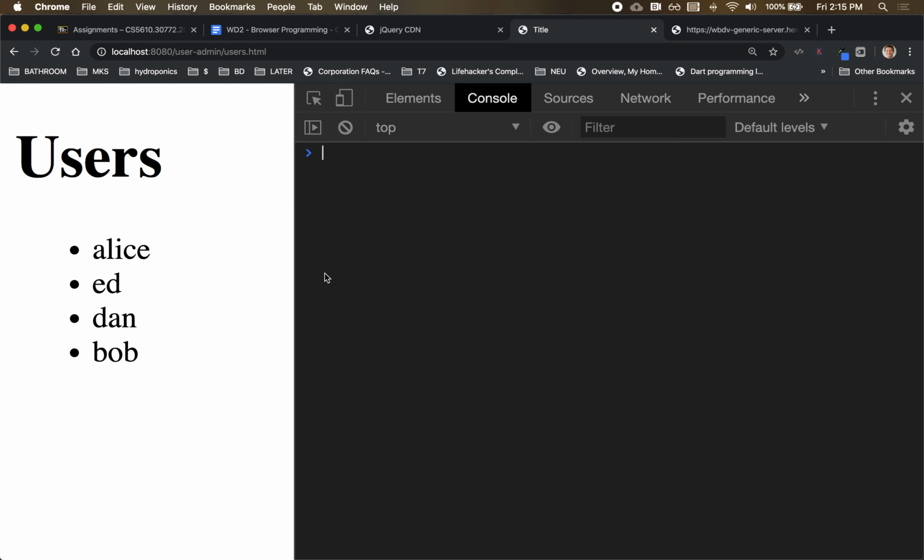So that's the first thing that we need to implement: being able to retrieve something from the server and update locally. So let's play around with something a little more challenging, maybe trying to remove one of these folks, maybe remove Dan or Bob or any one of these. So let's add a delete button and be able to remove one of these. All right, let's take a look at that now.